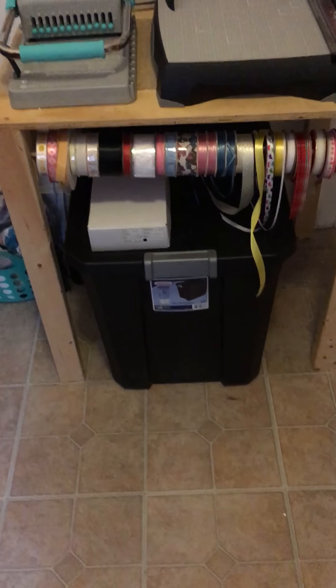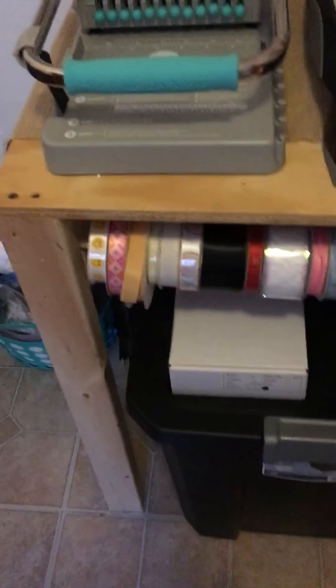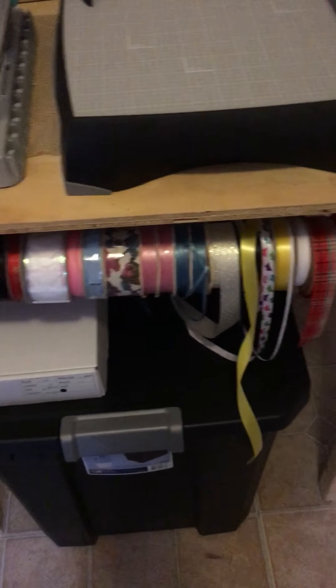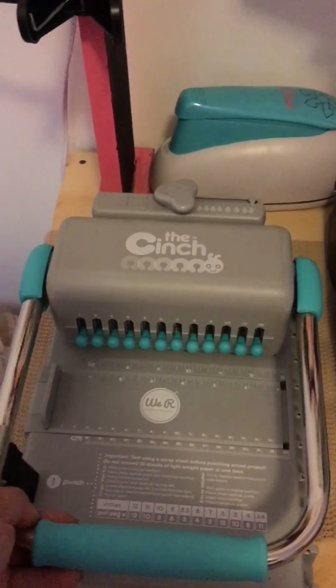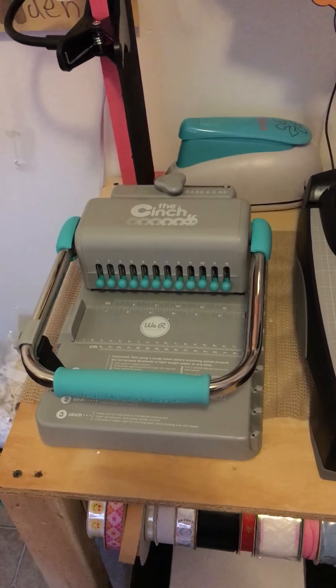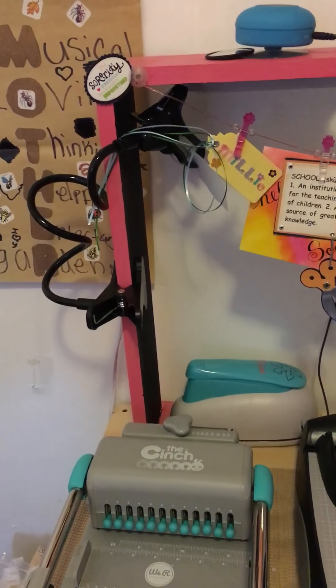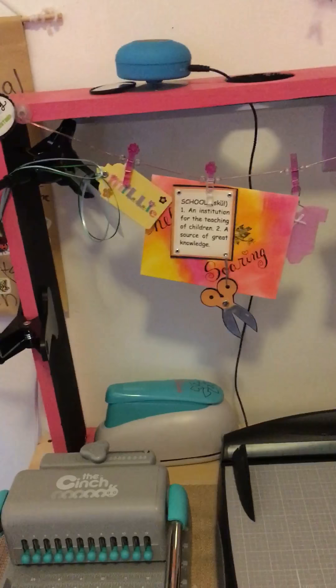These are all my ribbons and lace and all that stuff. Over here my husband made this table for me — never got to paint it but that's okay. That's my linen box. I gotta get a couple of extra ribbons there. This is my new addition which I love — the Cinch is pricey, but as I was cleaning I was online selling some extra stuff and that's how I got to buy it. That thing there — my husband did that — it's a tripod for recording, which I'm gonna start making videos one of these days. My inspirational board — all kinds of stuff.